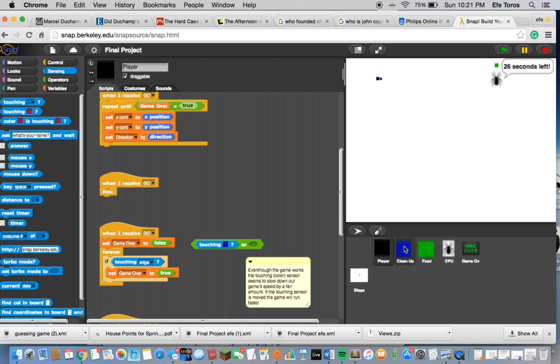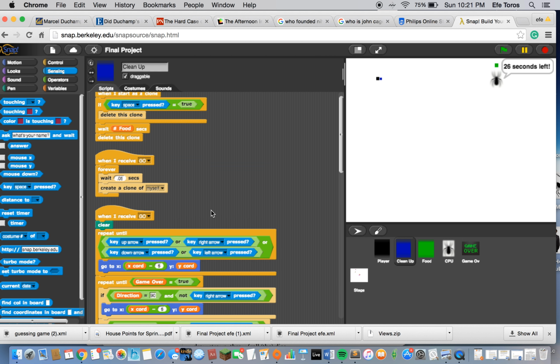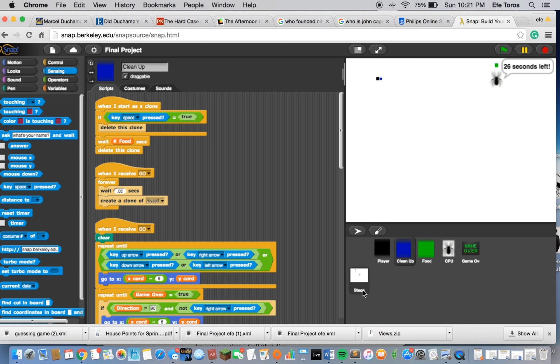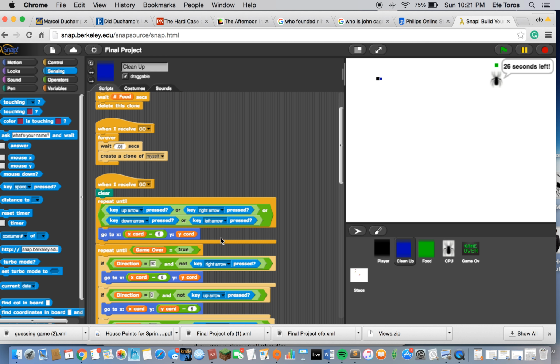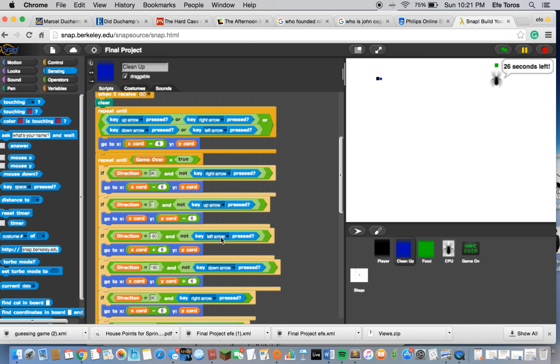As far as creating the tail, that's this cleanup sprite, and basically this sprite is placed and follows where the player is, because we track the player's x and y coordinates with global variables. This sprite will go to where the player is, but not directly on it. It'll be behind it, six units. We program this so if the direction's going to the right, it'll be behind it 6 x units. If it's going up, it'll be below it 6 y units, etc.